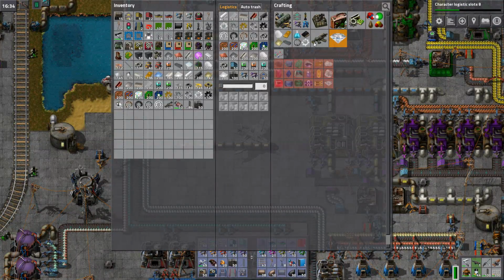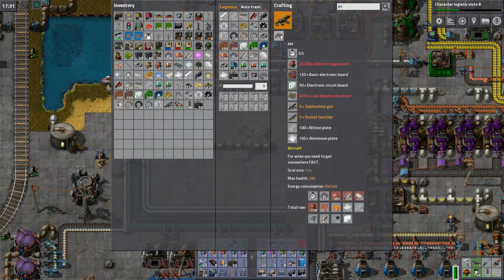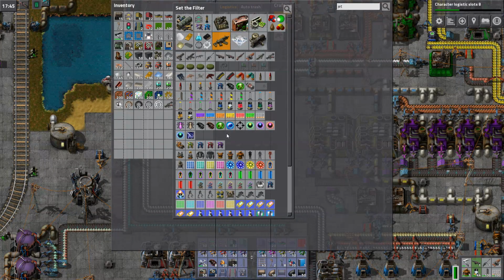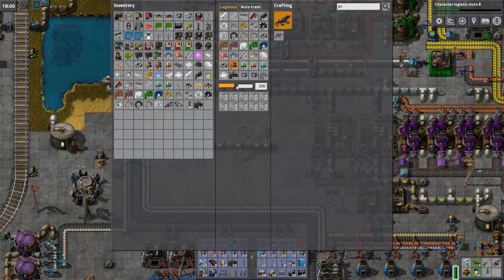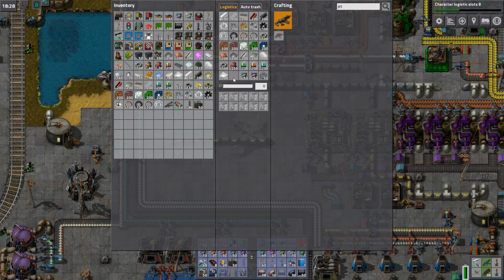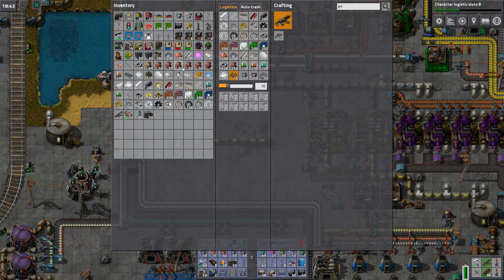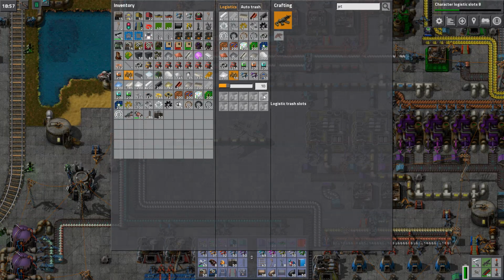Actually, let's build the jet plane first. I forgot about that. It is under combat, so we need a bunch of engines. Let's put them there. Electric ones, what was it, like 256 or something? Like that. And low density structures. How many was that? 50 of them.